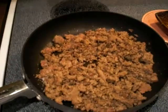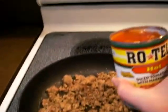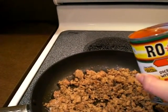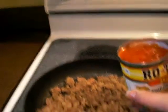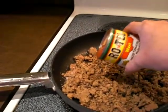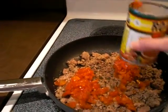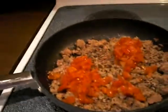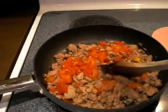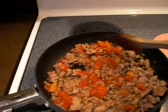I'm going to add in some Rotel Hot diced tomatoes with habaneros. These are very hot, so you can get the regular Rotel tomatoes. And I'm not even sure if I'm going to use all of them because my husband loves hot, but he's even told me that this is really hot. So I'm going to have to kind of taste it and see.